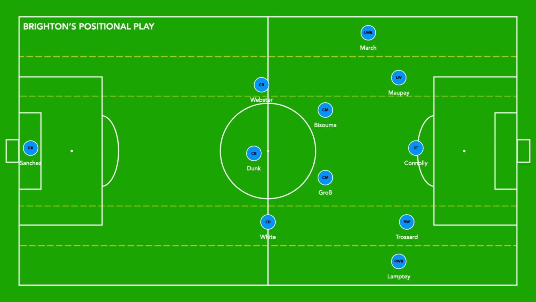The 3-2-5 is a very common shape for teams who use positional play, and the advantage that Brighton have when building it from a back three is that you don't have to have players moving between lines, as you may have if a team's using a positional play approach with a back four, where you might see a central midfielder drop into the defensive line, or a right back move a little bit narrow to create an asymmetrical back four. So when you have a back three, all the players are in the right positions. So what you essentially get is you don't get much movement around between lines.